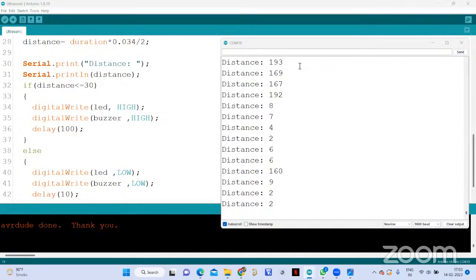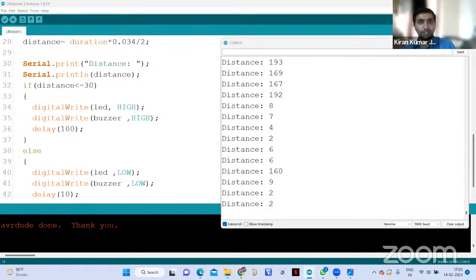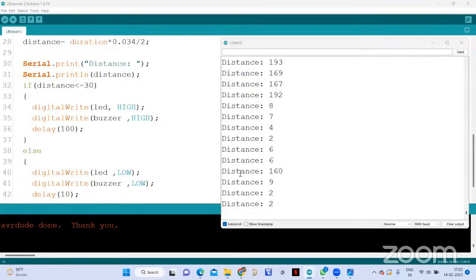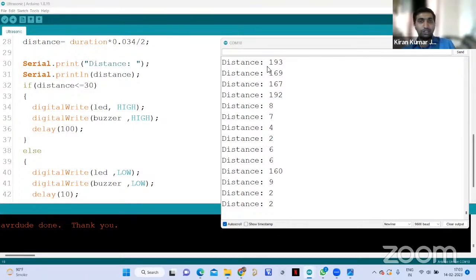Sir, how can we use it without a PC? Without a PC, okay, that's great actually. If you don't have a PC, you can give an adapter. The adapter we are using right now is that jack. I will show you the jack one. Let me, one second.